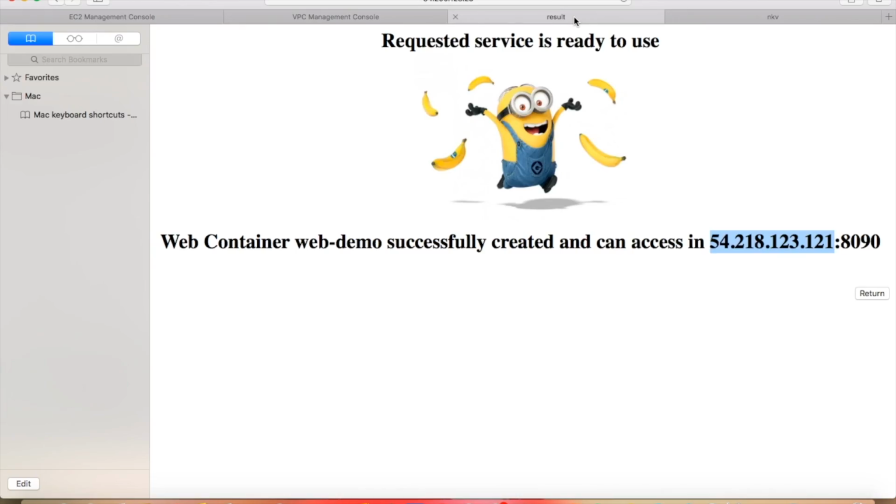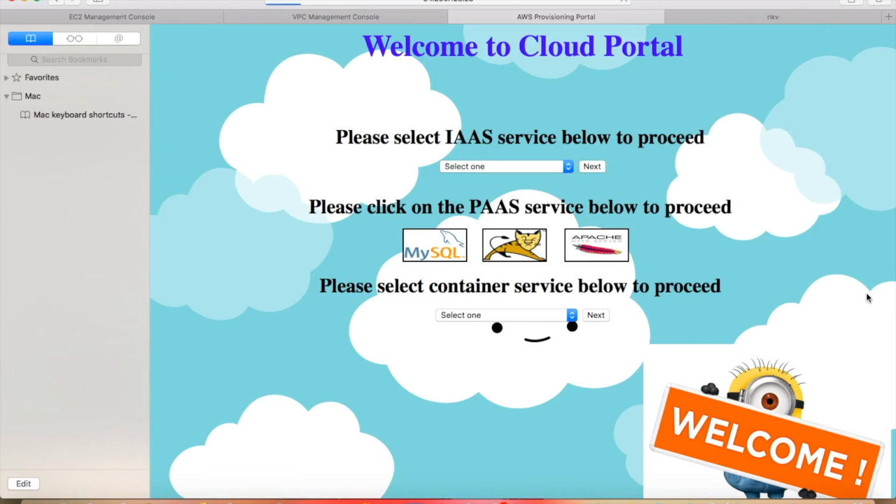So it's created successfully. You can see how fast the creation was and how easy it is. With this cloud portal, anyone without any cloud knowledge or expertise can provision any of the services in AWS, and we can leverage the power of Chef and Docker as well.